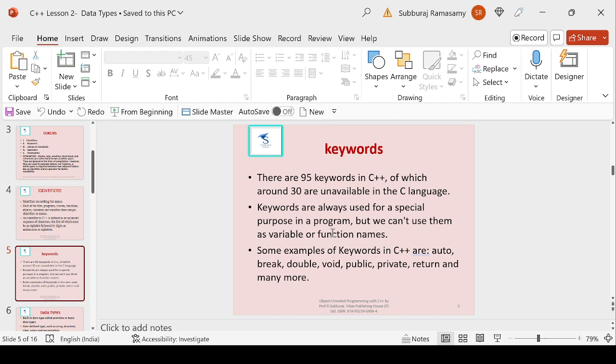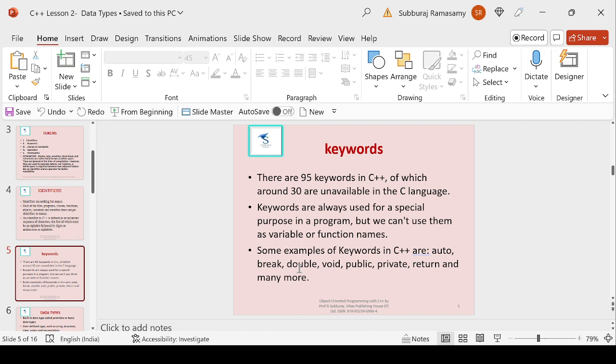They are reserved words for use by the language. I can't discuss all 95 here; you can Google it and find out. Some examples are int, float, double, void, public, private, auto, and so on. These are words reserved for programming, and they can't be used as identifiers for other purposes.